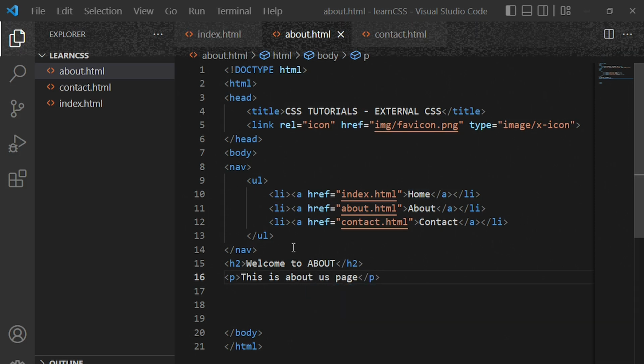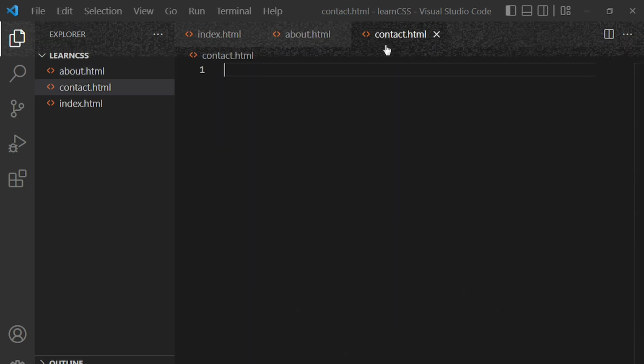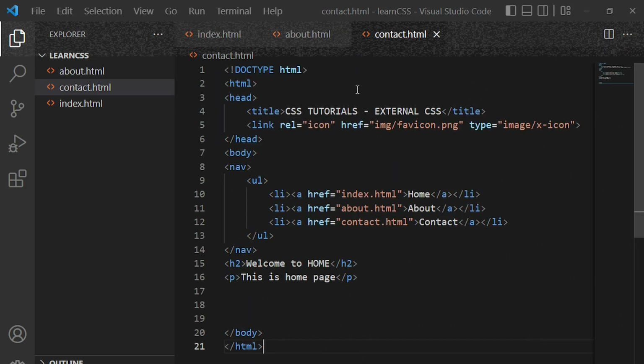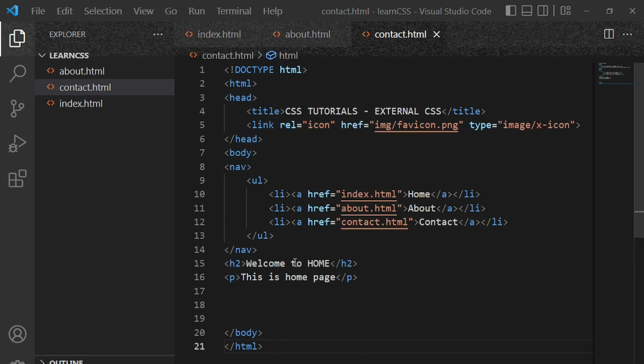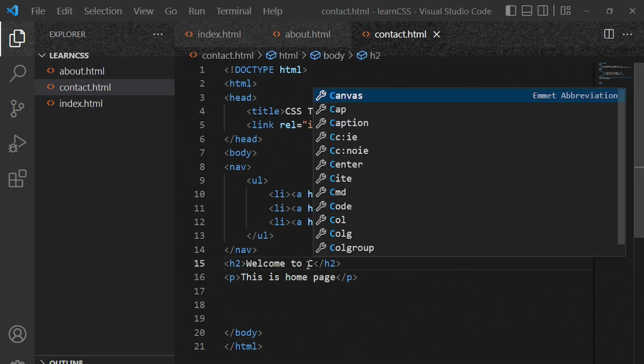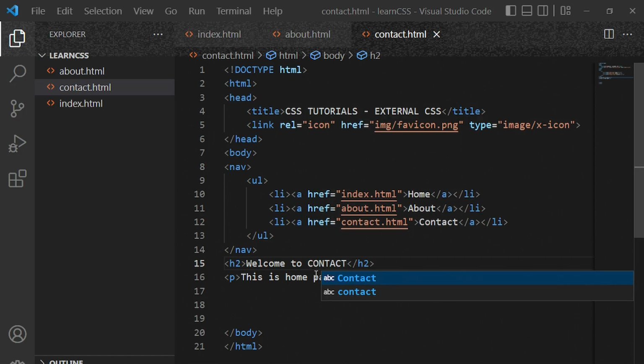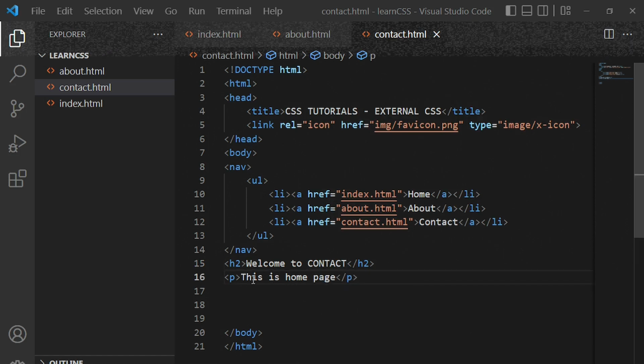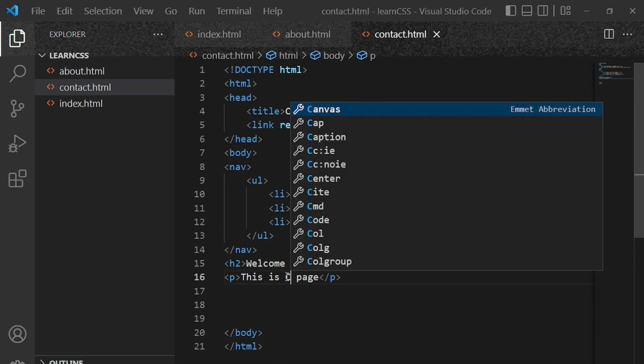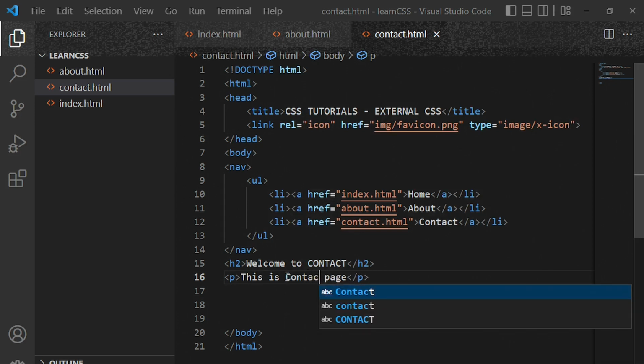We go to contact, paste our code there, and change welcome to contact. Let's change this one, this is home page, to this is contact page.